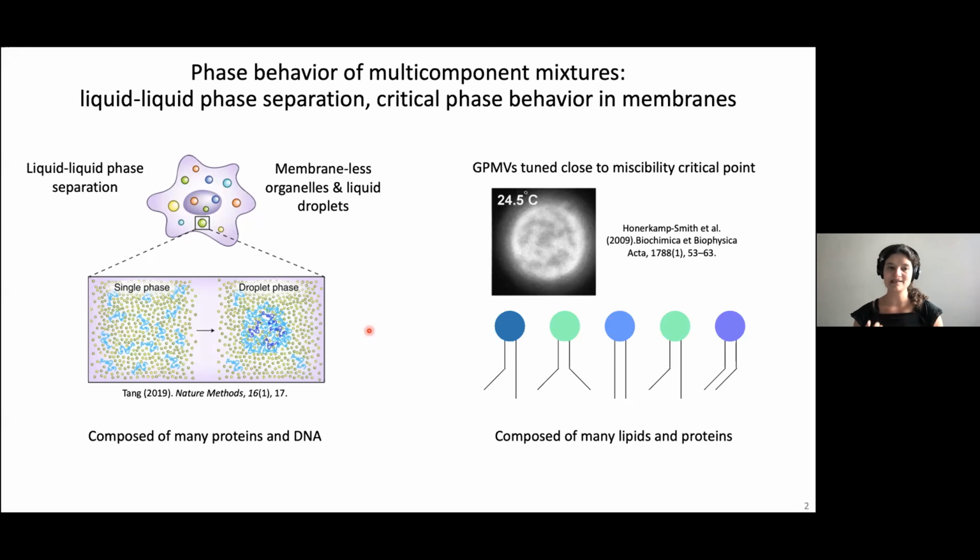At the same time, what is maybe surprising is that it's quite unclear what the right control or order parameters are in these systems, and how cells could navigate these very high dimensional spaces. So the question underlying my talk is: what is generally the phase and critical behavior of multi-component mixtures?